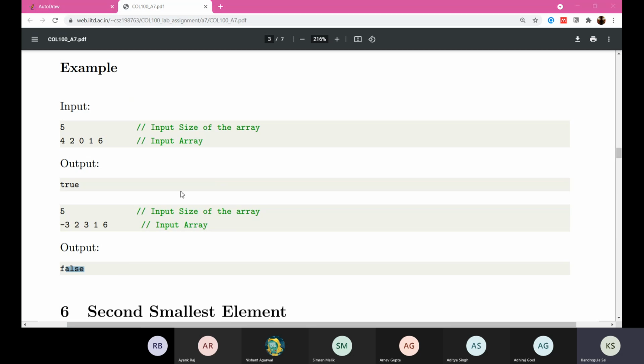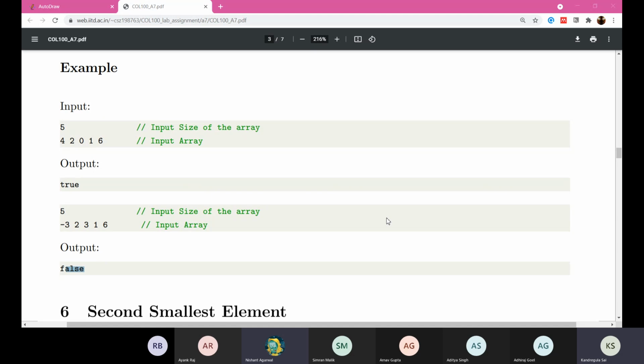Let's see if you have other ideas first. Let me give you a second to think on it. Does anyone have any idea?